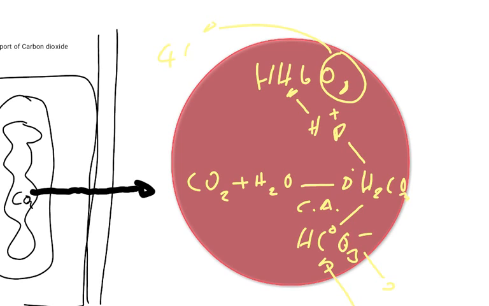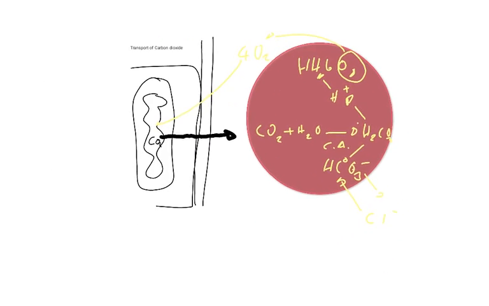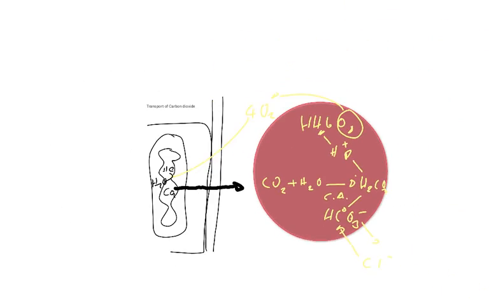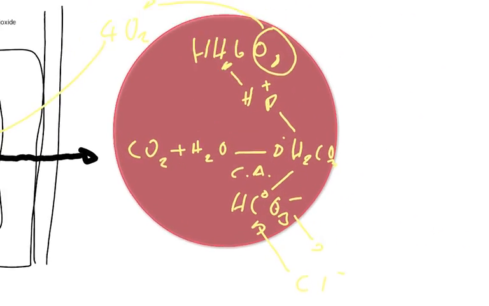So these 4 oxygens that have dissociated from the haemoglobinic acid, from the oxyhemoglobin, go into the mitochondria, and once they're in the mitochondria, they join with hydrogens and electrons to produce, obviously, water at the end point of aerobic respiration on the inner mitochondrial membrane. Now this process is completely reversible.